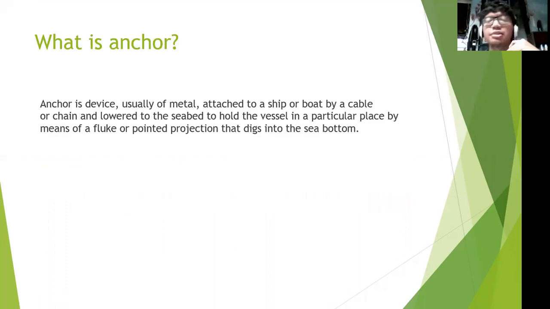First, we must know what an anchor is. An anchor is a device, usually of metal, attached to a ship or boat by a cable or chain and lowered to the seabed to hold the vessel in a particular place by means of a hook or pointed projection that digs into the sea bottom.